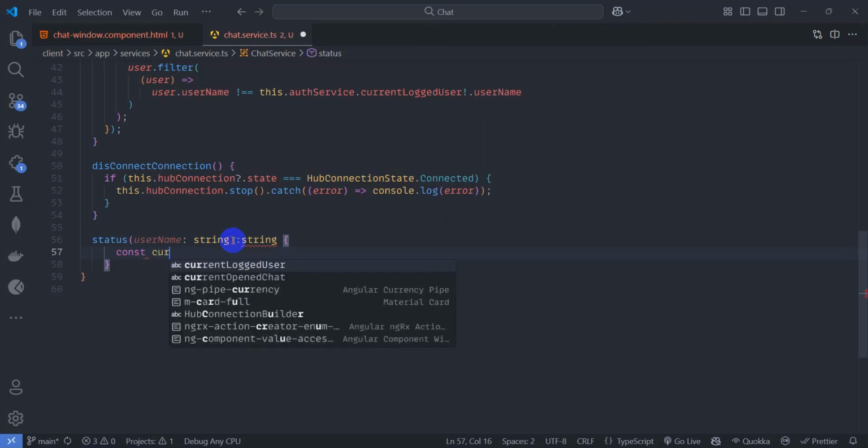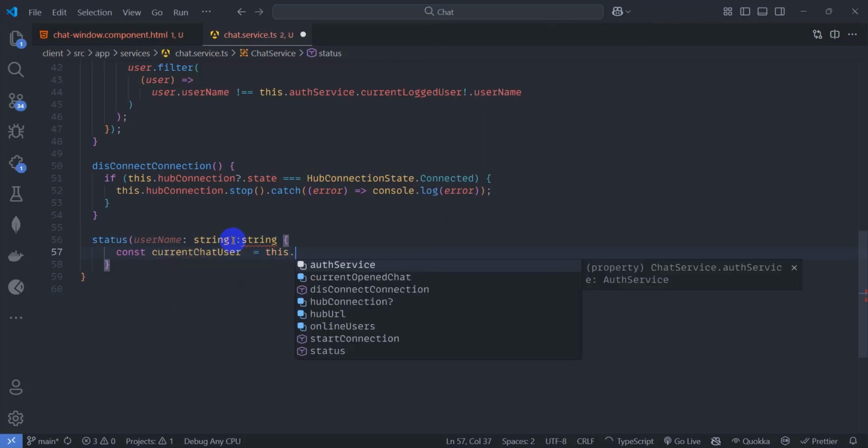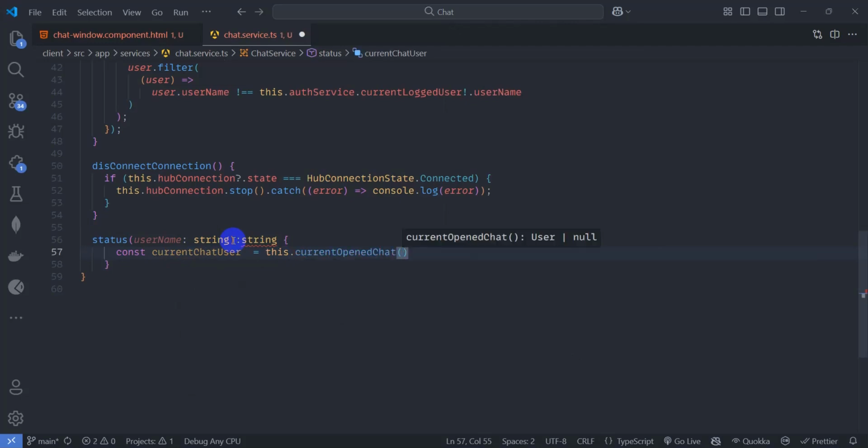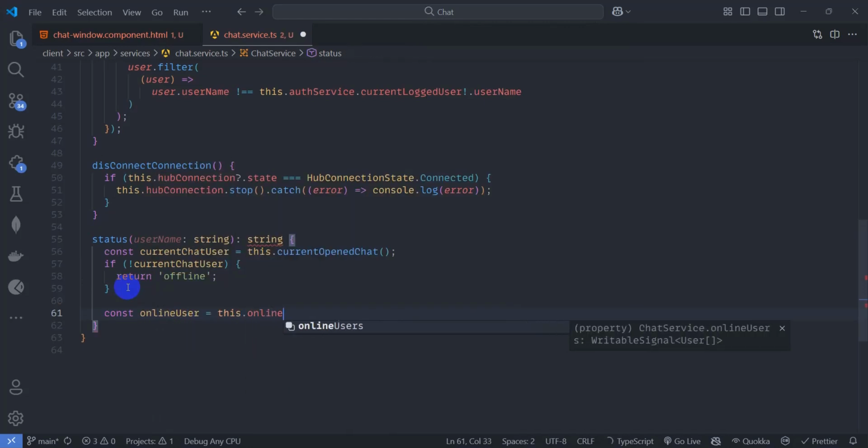const currentChatUser = this.currentOpenChat. If not currentChatUser, then return offline, otherwise let's check for const onlineUser = this.onlineUsers.find.